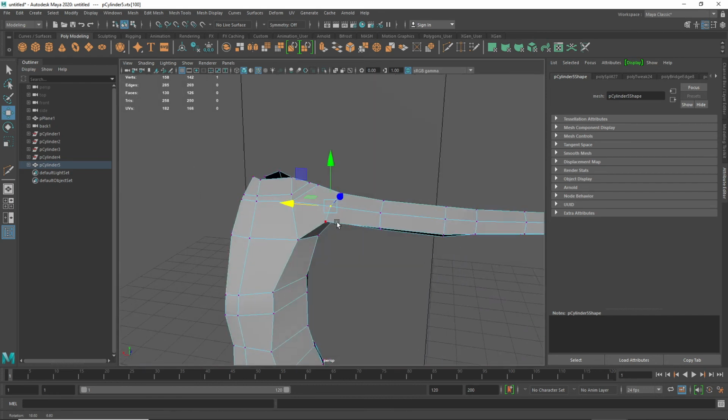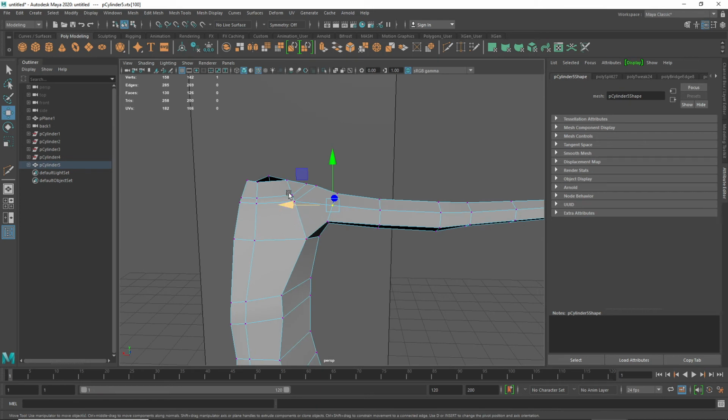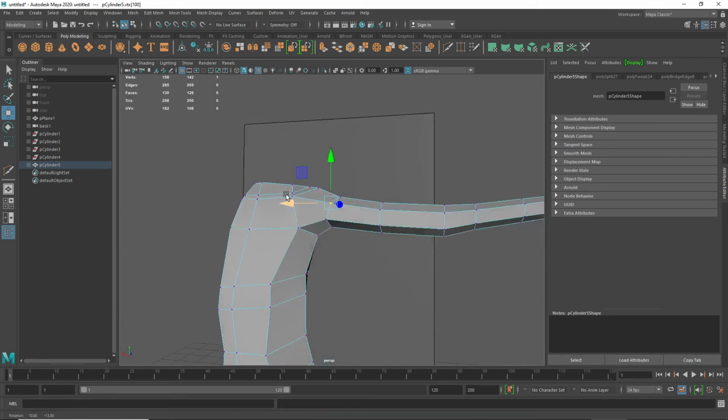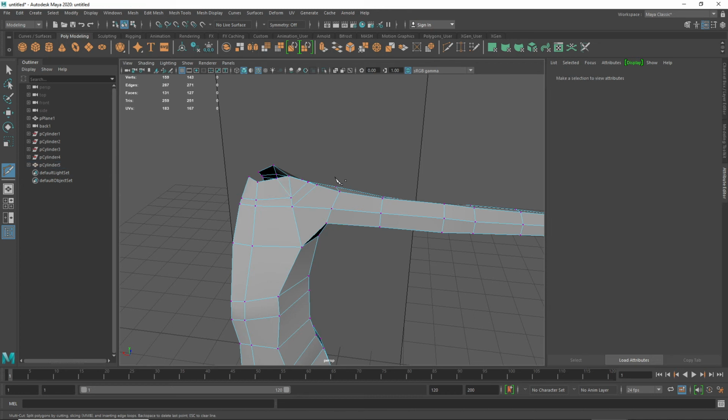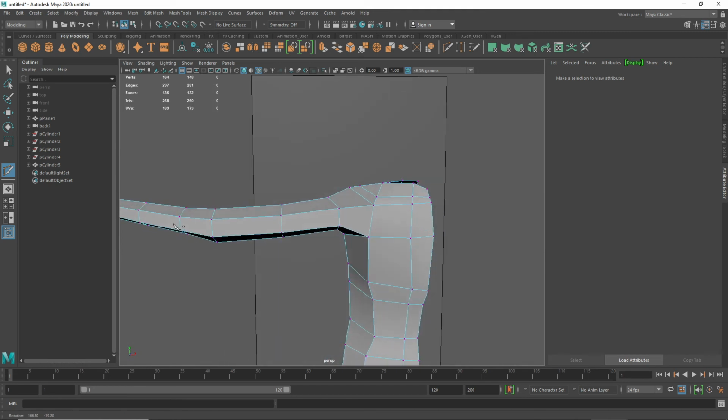And so with that in mind, what I can do is start bringing this up here. A simple way to do that, I've already got my undercut here, is let's cut from here to here, like so. And then we're going to cut from here to this, like that. And then this is the same thing.